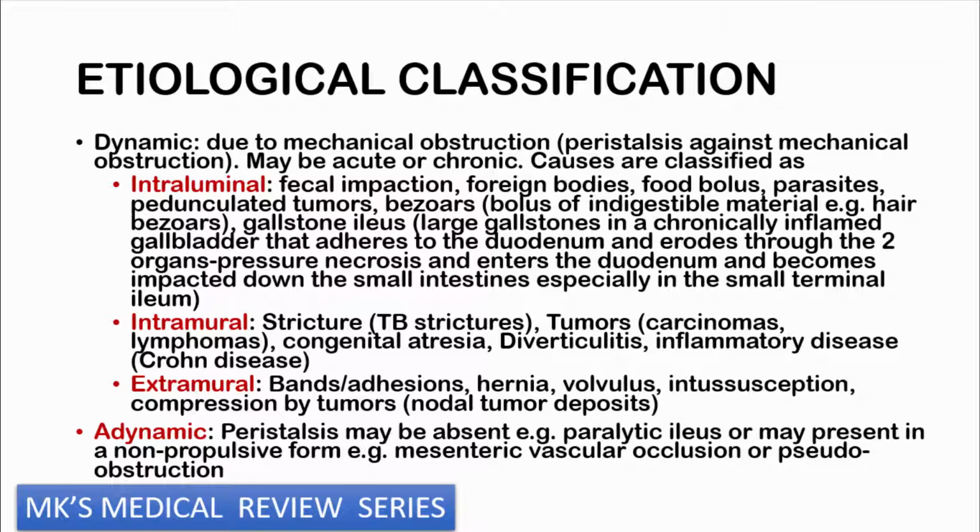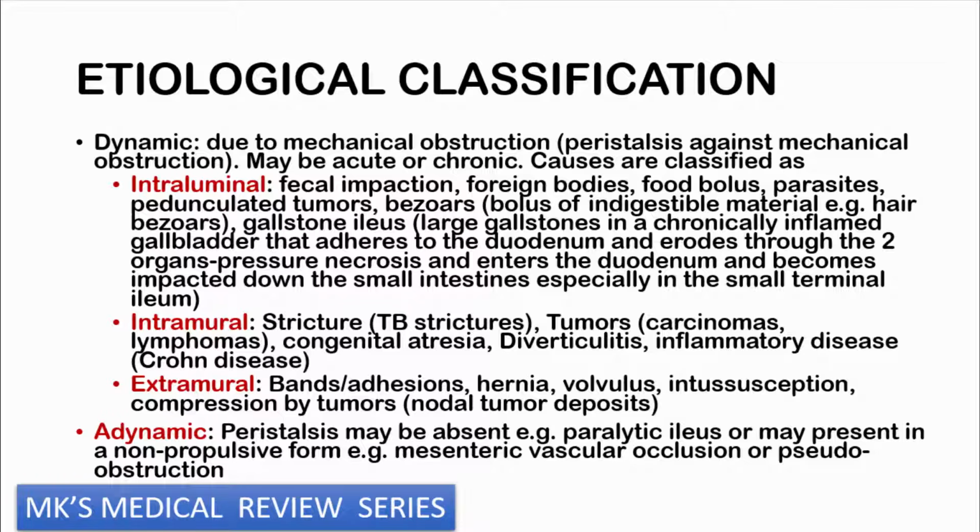So causes that can lead to intestinal obstruction within the lumen, you could think of fecal impaction. For example, if you have fecal matter that has remained in the gut for a very long time, like in people with poor bowel habits, the water from the contents of the intestines can be absorbed such that the fecal matter becomes very hard and impacted on each other, and it fails to move. So that can lead to intestinal obstruction.